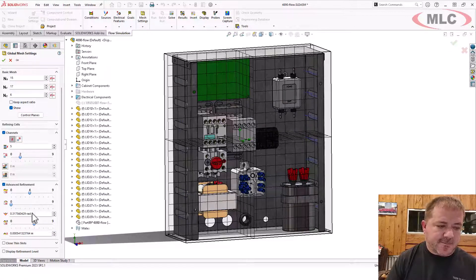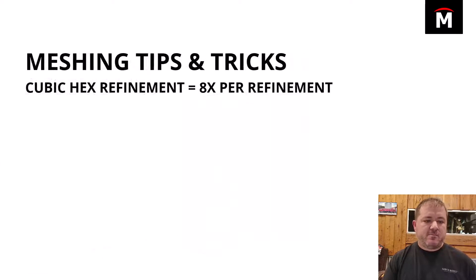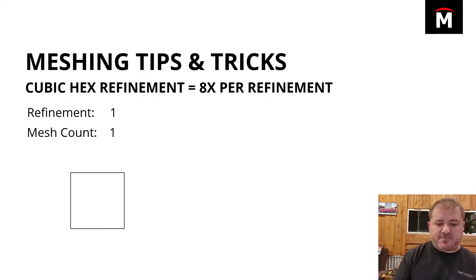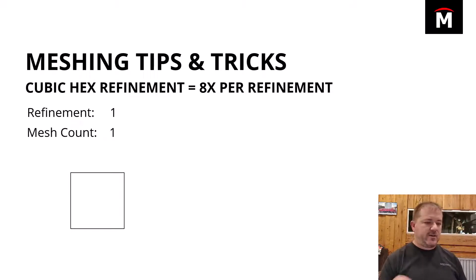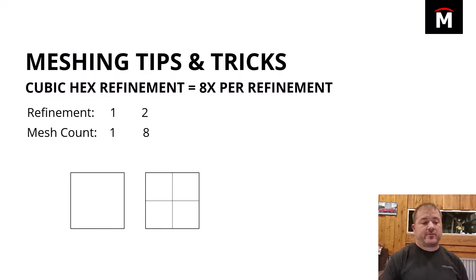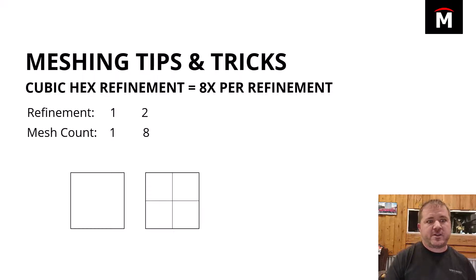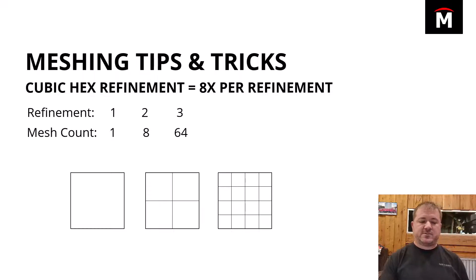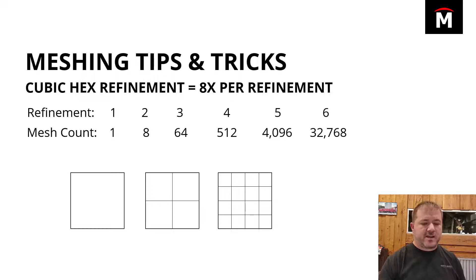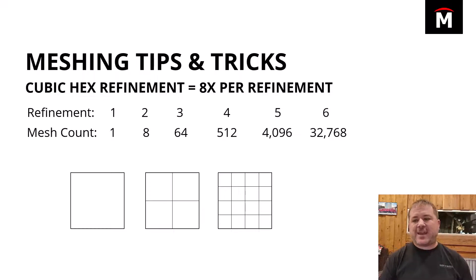This is a problem. Let me talk about what exactly meshing is doing and why it's so problematic. When you do a mesh, you start out with a basic mesh. Each element in that basic mesh is one element, one data point. If you refine that to level two, you split it in three directions — two to the third power is eight. Split all of those again and you hit 64. That's only two refinement levels up and we're now 64 times bigger. Every time you go up another refinement level, your mesh count starts to explode exponentially. This is what can create massive meshes. This is one of the reasons you want to simplify your geometry, but you don't have to do geometry simplification to achieve an efficient mesh.